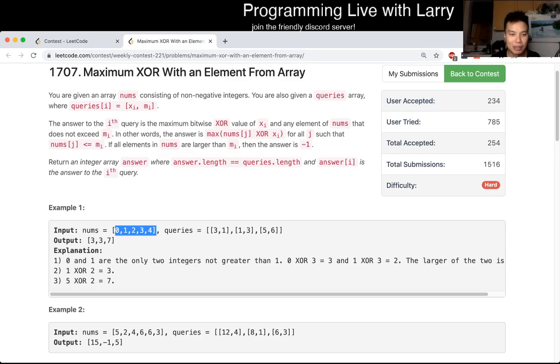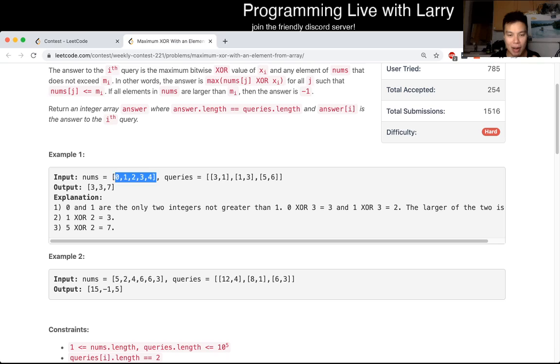Similar here as well. Let's just say we sort the nums array as well, obviously. If the query is 1, that means we process nothing, so this will probably be -1, and it should. Let's say we have a 3, that means we process the 2 and the 3, and then the 4, we process the 4 as well.